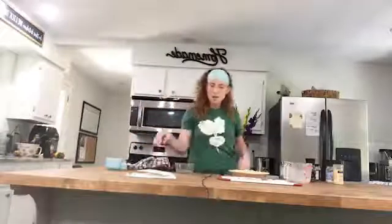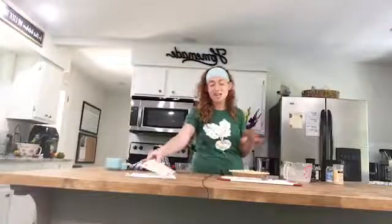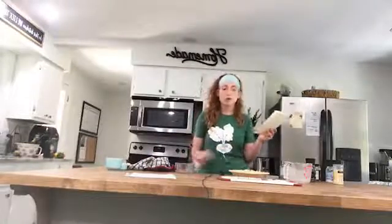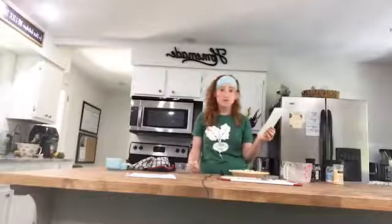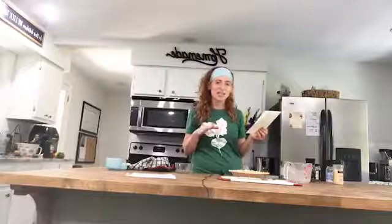Okay, so I just wanted to go over, so once you're at this point and you make your beautiful quiche and then you're going to throw it into the oven, you have two choices. You can bake it full through, just the 35 to 40 minutes. You want to make sure that it's not jiggly in the middle. The reason why I put that one back in is because it's a little bit jiggly in the middle. It's not completely set up.